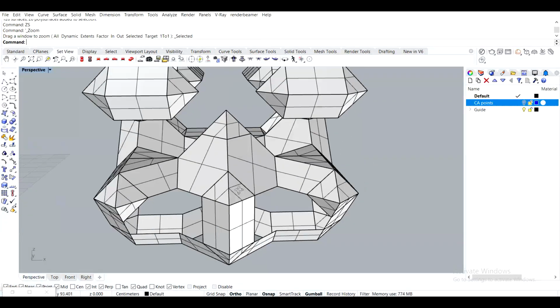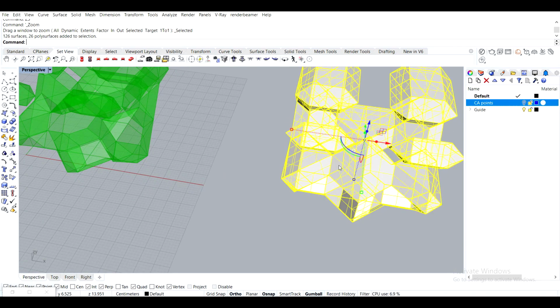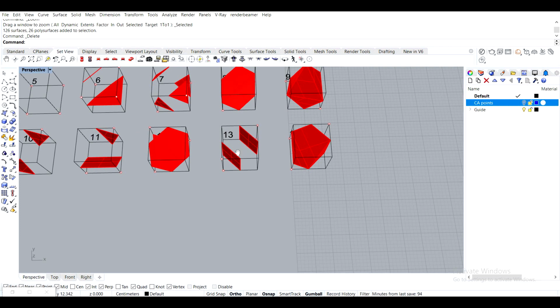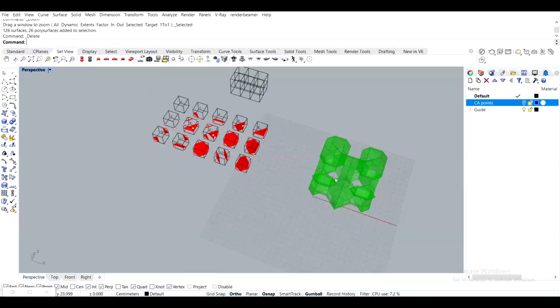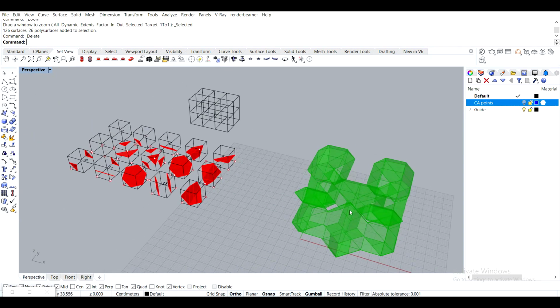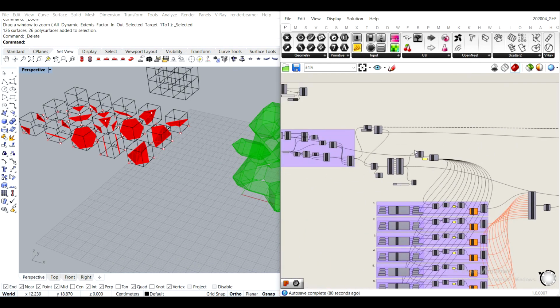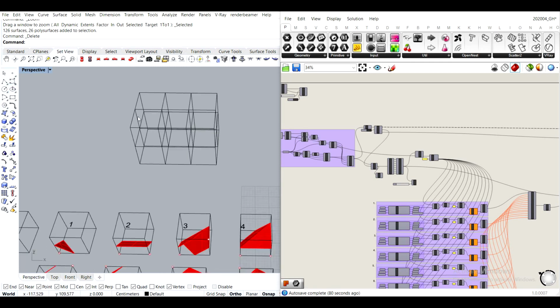Okay, so one more thing that we need to fix is basically how it treats it when it has more than 4 points on all of the corners of the voxel. You can see here that the maximum points that you have here is 4. So how does it treat 5, 6, or 7, or even 8 points here? The answer to that is it inverts the logic, right?